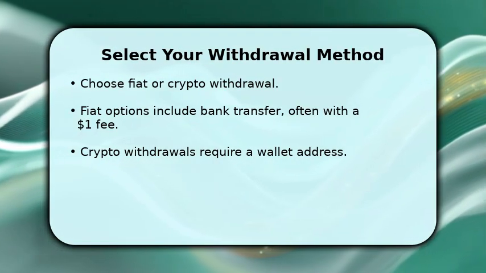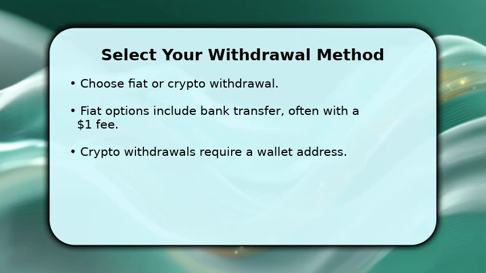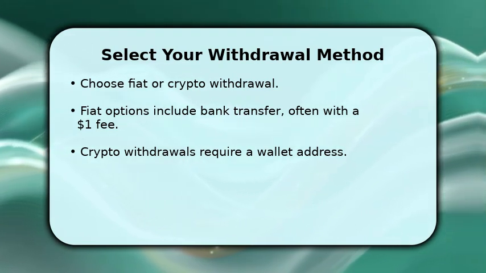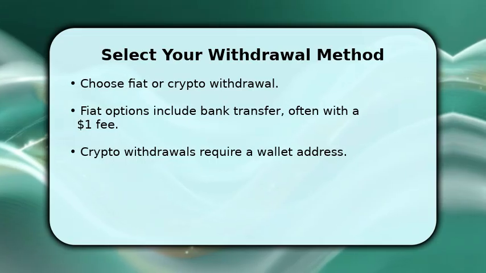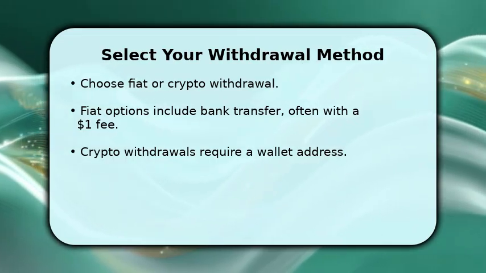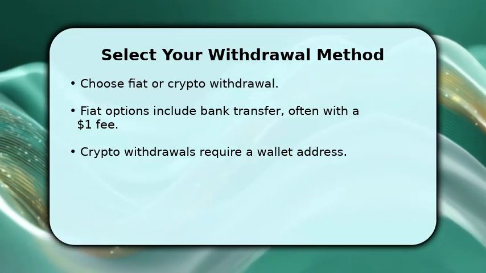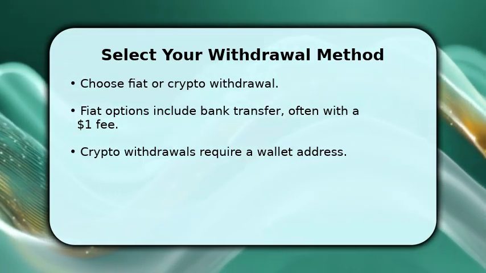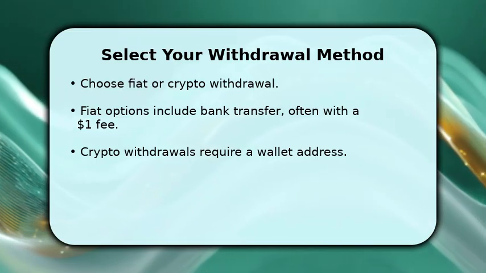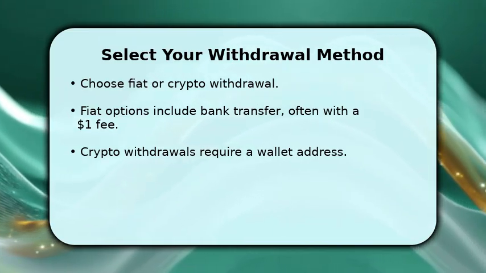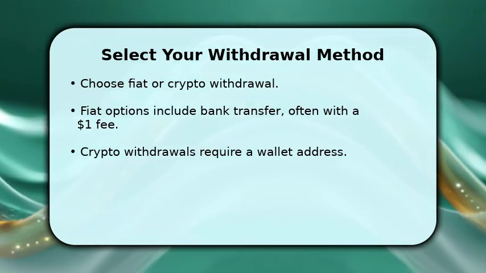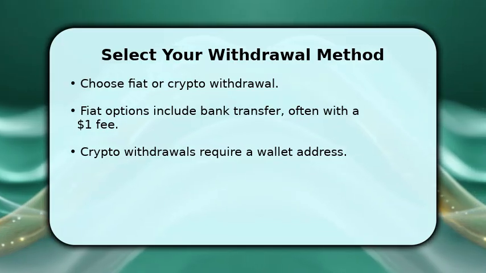Next, decide on your preferred withdrawal method. For fiat currency, you can typically use bank transfers, which might involve a small fee, often around $1. For cryptocurrency, you'll need the recipient's wallet address. Always double-check this address carefully, as incorrect entries can lead to irreversible loss of funds. Consider the network fees associated with crypto transfers.